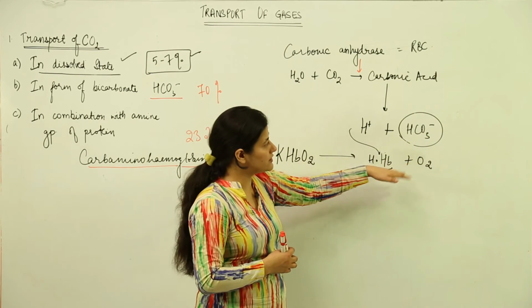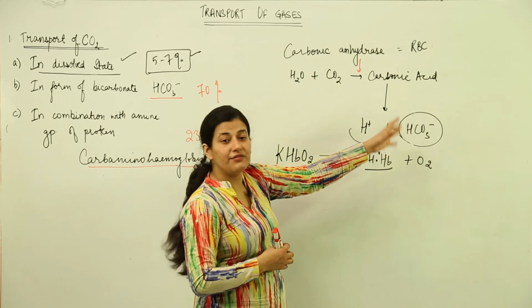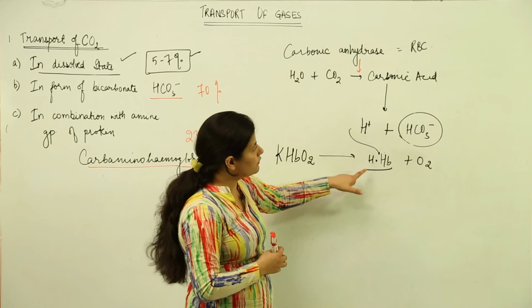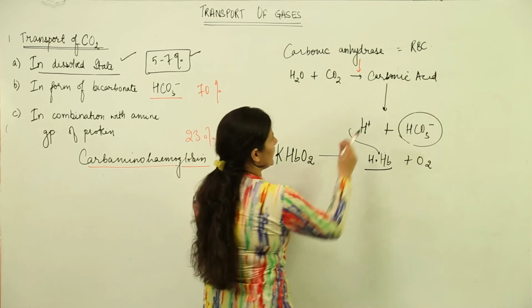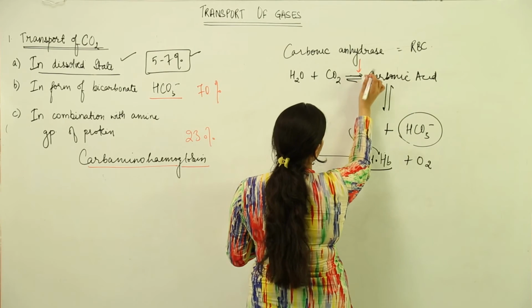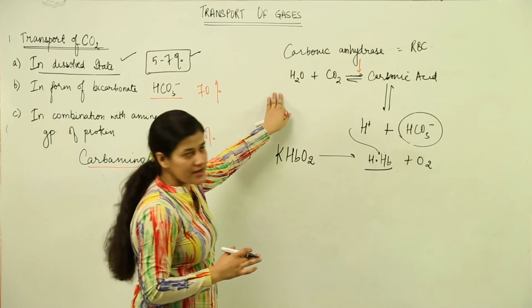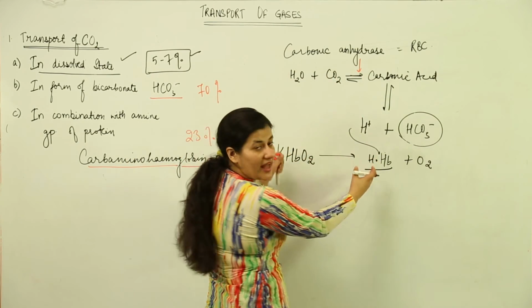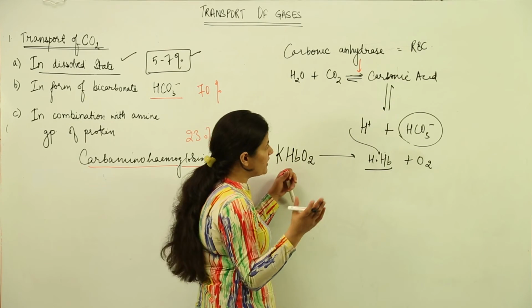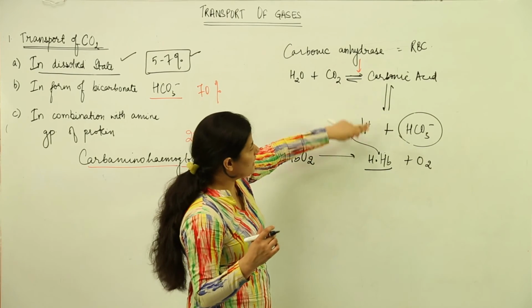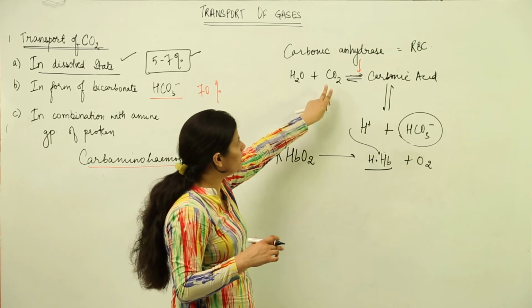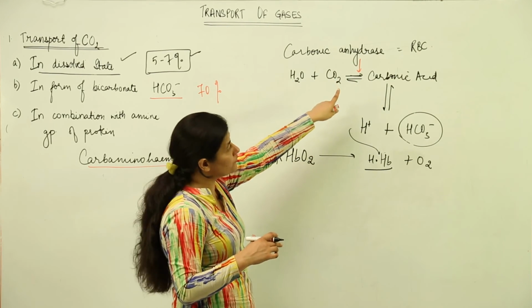Again, when this has to be given out in the form of carbon dioxide, these bicarbonates would combine with these protons and they would form carbonic acid. So the reaction would take place in a reversible manner. This is a reversible reaction that takes place. The only difference is that if the reaction is going in the forward way, that takes place at the site of tissues where the exchange is taking place, and if the reaction is going backward, this recombination would take place to form the carbonic acid, and that carbonic acid would give rise to carbon dioxide in the presence of carbonic anhydrase.